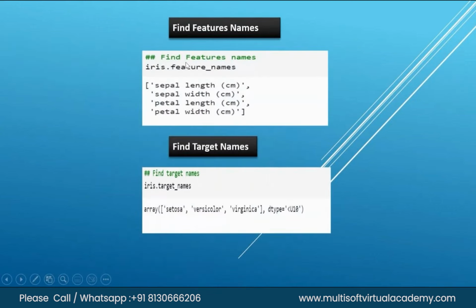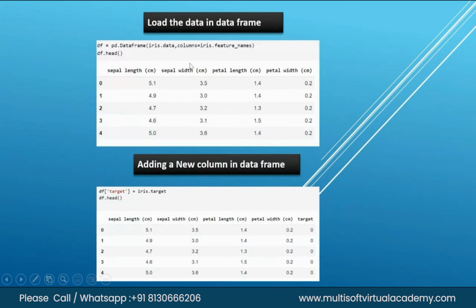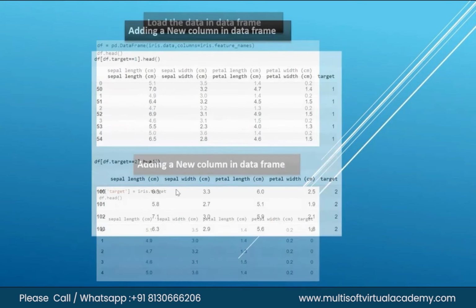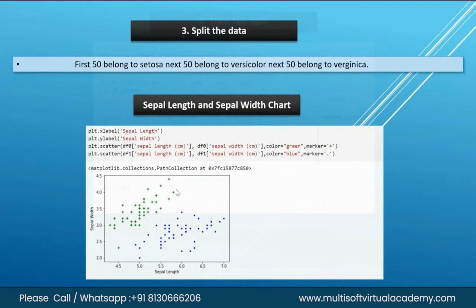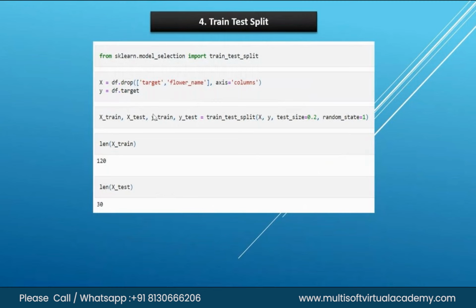Then you can find in the data set there are some feature values, and there is the target value inside the data. When you import the data, you can see all the features and all the target values inside the data. Then you can do all the pre-processing steps. Then you will apply it to the data set. You will train the data set with the help of any classifier.